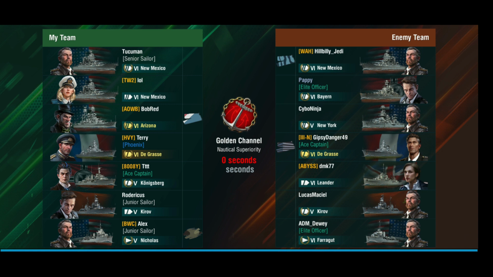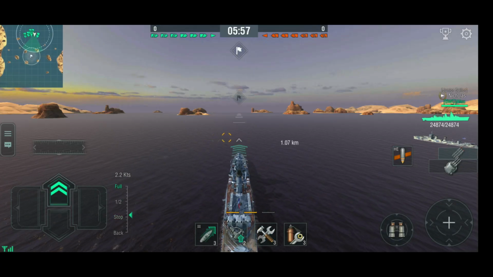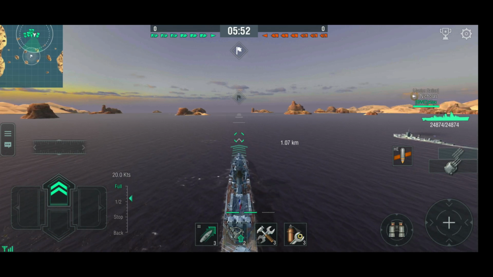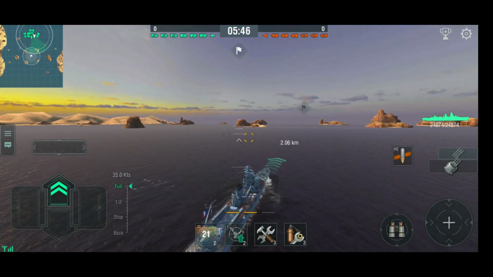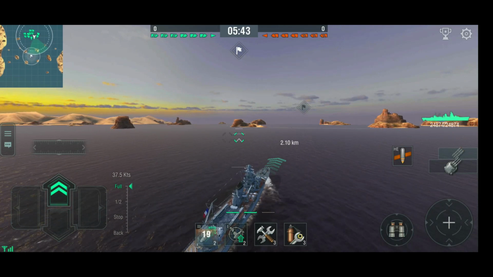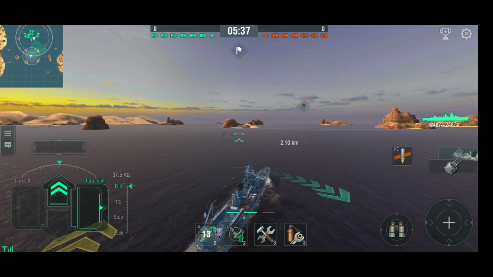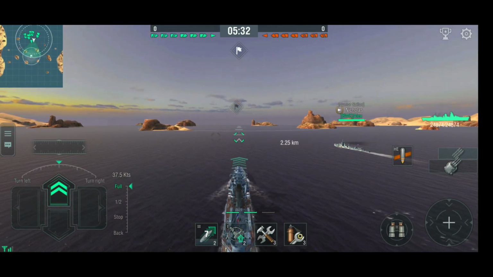Golden Channel, we really have to resist the temptation here to rush, because it's too easy. If you're the first one spotted, you get shot at first. It's too easy to just be focused down. On the other hand, there's only 1 destroyer on each side, so we might have to risk it. Just get in there for the quick cap, and then get out of there again. On this map, it really matters who controls the cap circle, just because of the amount of points that comes in from that. So getting early control of the cap circle is not a bad thing to do at all. But after that, we quickly want to disengage and hide behind one of these islands.